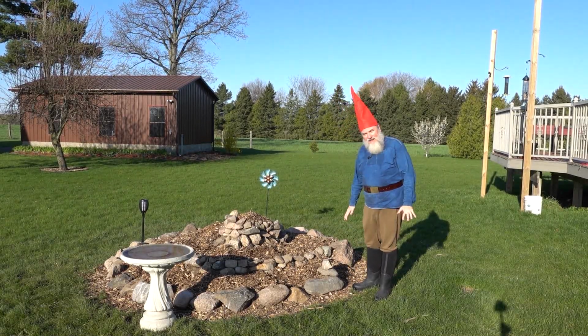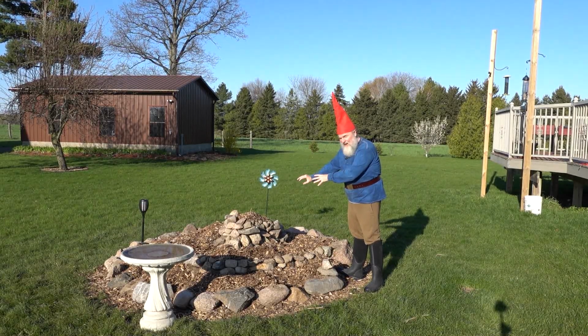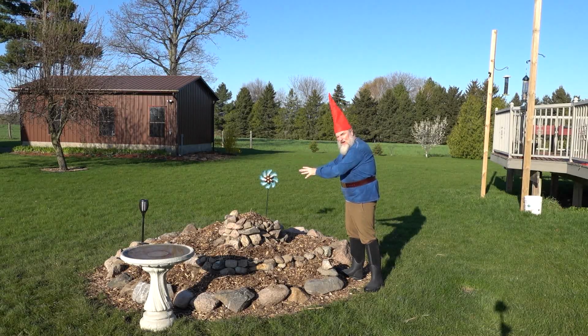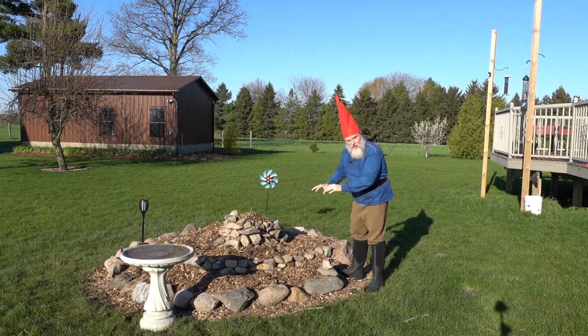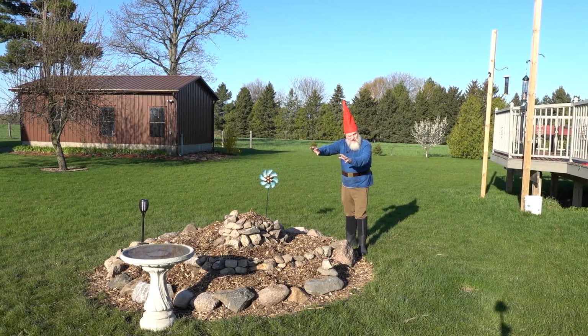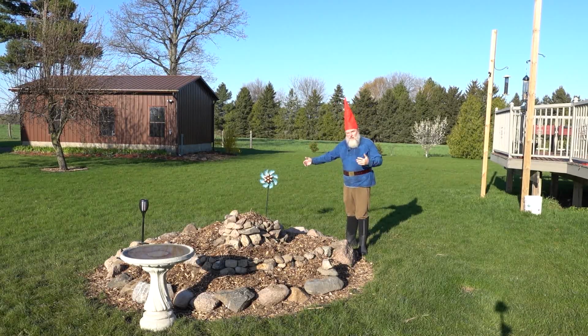So, the idea here is this herb spiral is a permaculture. The concept is that on the top, there's soil that's more sandy, and on the bottom, there's soil that's more rich. On the top, it won't get as much water. On the bottom, it'll be more wet. There's a side that's going to be in the shade and a side that's going to be in the sun. So it allows you to plant a bunch of different herbs that go with different climates, and it's a great way to use space if you have a small yard.